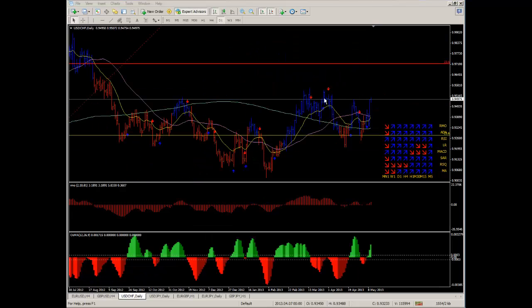US dollar Swiss franc, a lot cleaner than euro, a lot more positiveness. Yes, a lot of negativity on our monthly. We have been in a downtrend in our monthly time frame. However, near term, you can see there's a lot of positiveness, and you can see price making higher swings recently, which is important. You can see where price yesterday, especially with the US market news that came out with unemployment figures being positive, that's had a positive effect on the US dollar against the Swiss franc, and now she's moved higher.